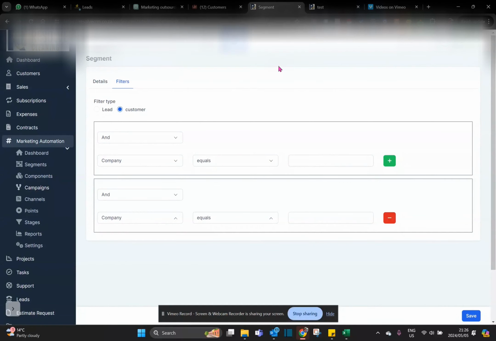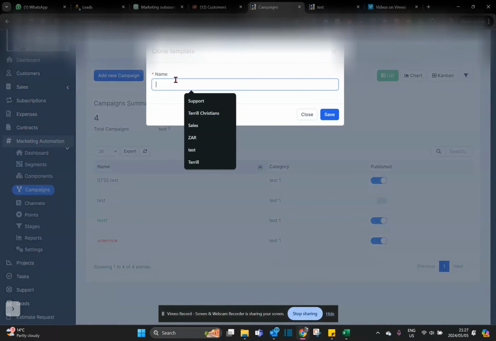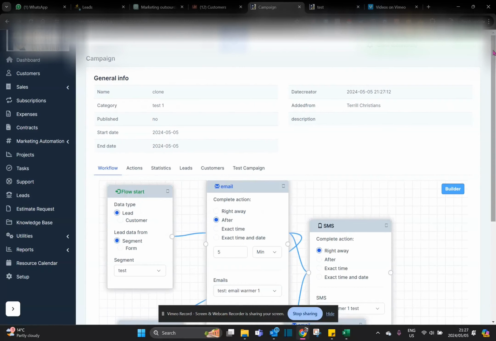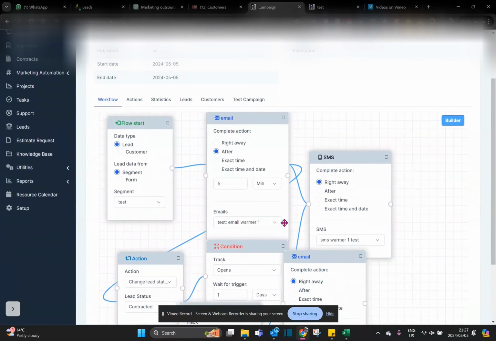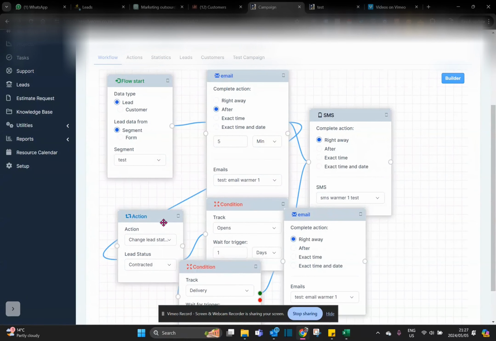If you've already created one campaign that you like, you can clone that campaign by clicking clone and renaming it, and you'll see it will load automatically with the exact same flow that you wanted, and emails and actions, and you can just change it as you see fit to different emails, different actions, to suit how you want to make that change.